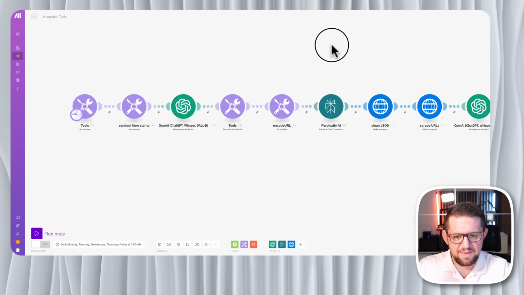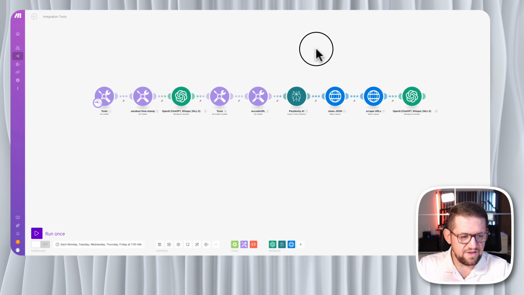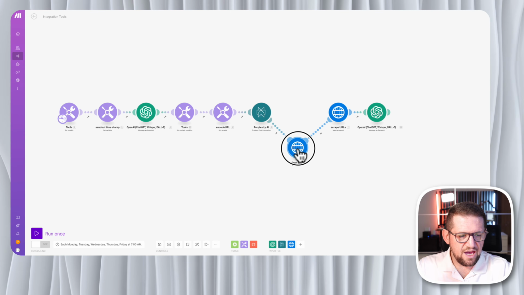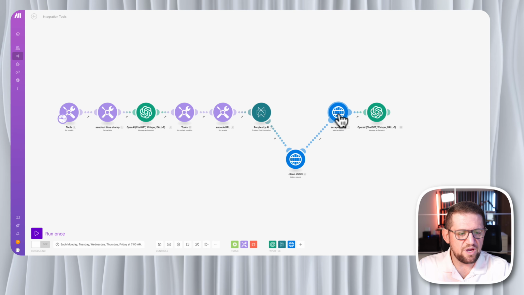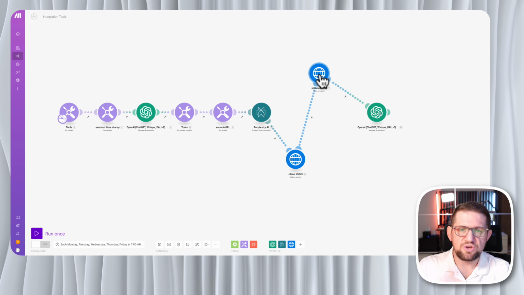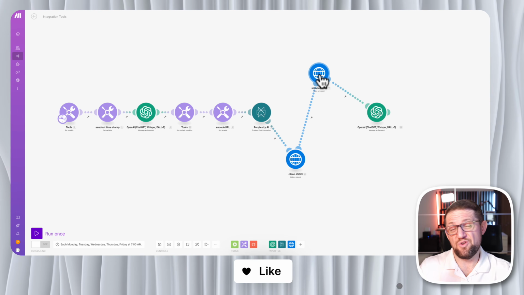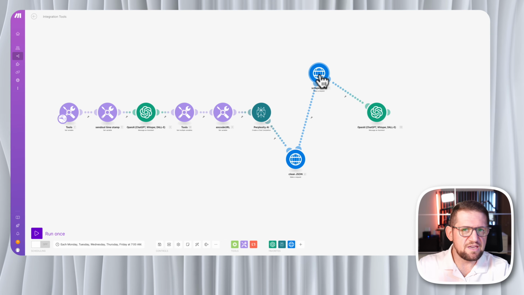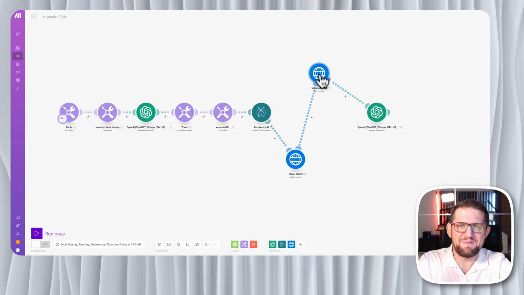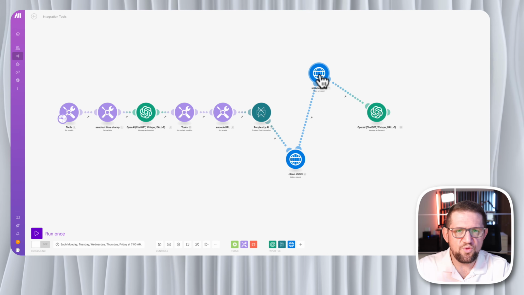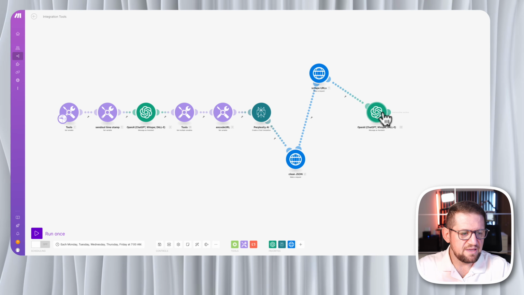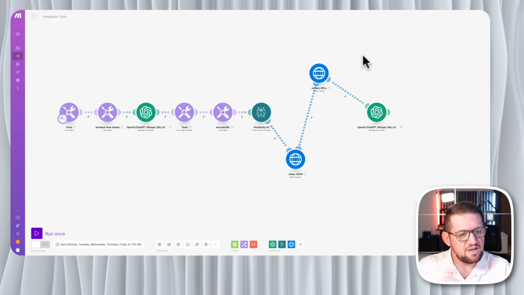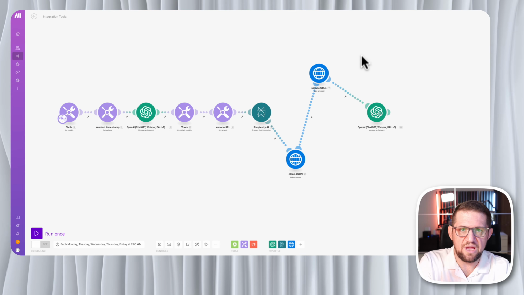So if you look at Make, this is the interface, and it is definitely visually superior to Zapier. You can use things in a way that is visually explanatory of the process. Most automations are basically or fundamentally a process. So using Make can really help you give your customer, or maybe if you're explaining in a video, the idea of what you're doing just from the flow of things. Now, there are smaller nuances that I'll cover later that differentiate each tool or give one more of an edge over the other.